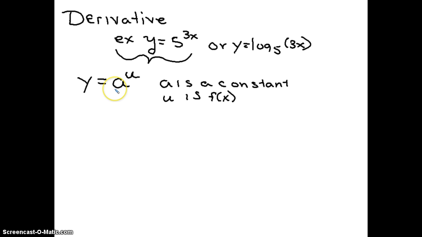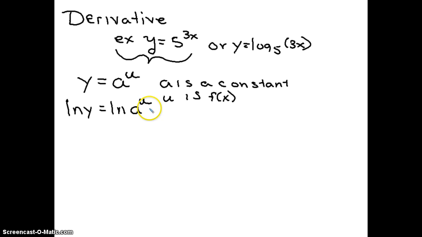So I'm going to show you a technique that's sort of a catch-all. It's called logarithmic differentiation, and part 4 is going to be focused solely on that. But we're going to use it right now as a tool to try and get a rule for this. So what we're going to do is take the ln of both sides. So this is ln y equals the ln of our a to the u.